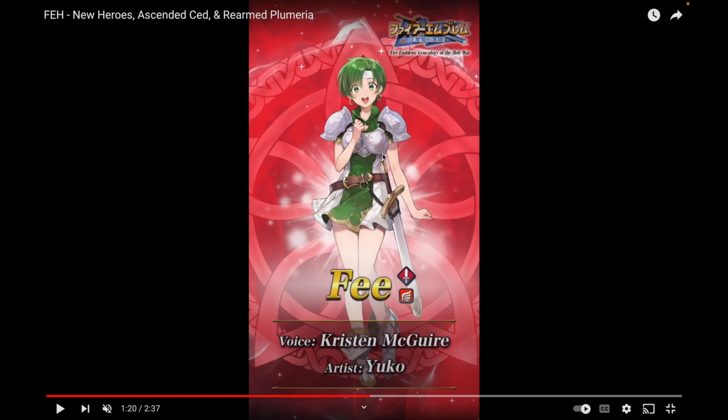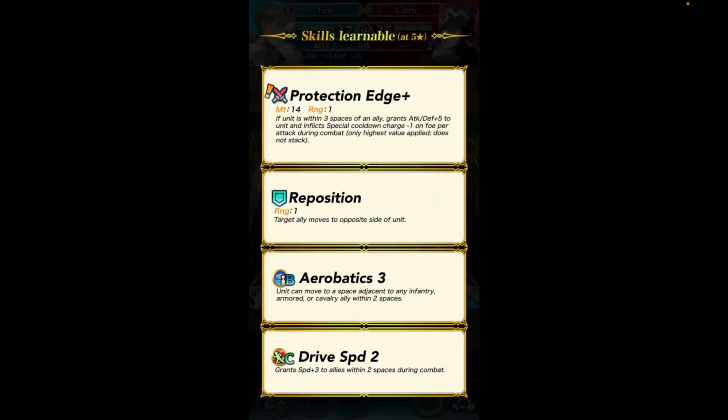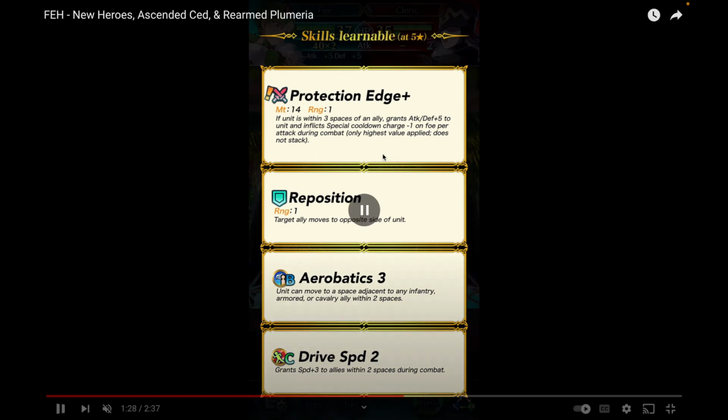So here's Fee as a sword flyer, and she's going to be the demote of this banner, or one of the demotes. But yeah, she is a sword flyer, and I definitely want to plus 10 her eventually. So protection edge, which is the same thing as protection bow, which Etier had, which gives you guard effect +5 to your attack and defense if you're within 3 space of an ally. So solid weapon, decent weapon.